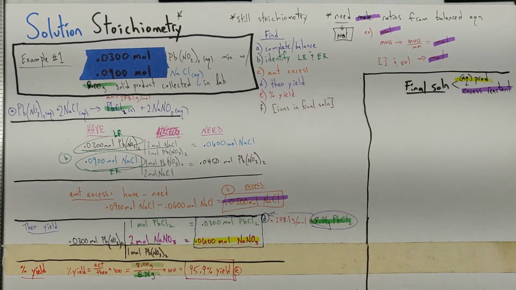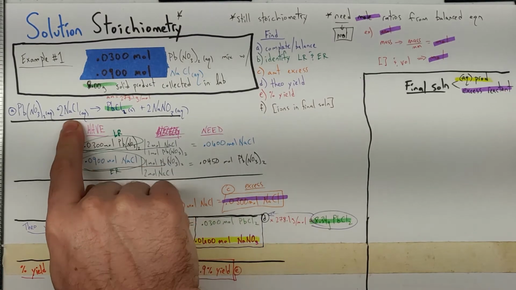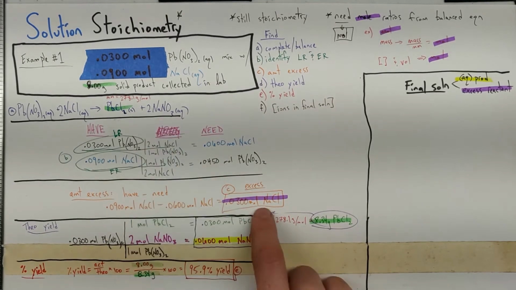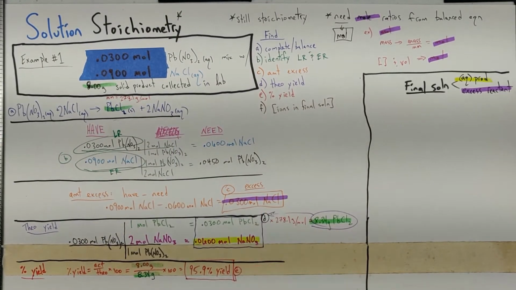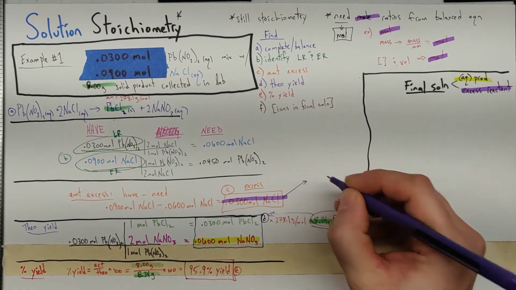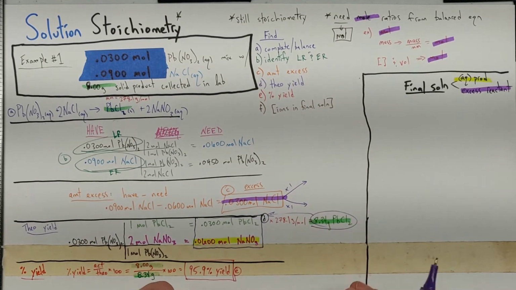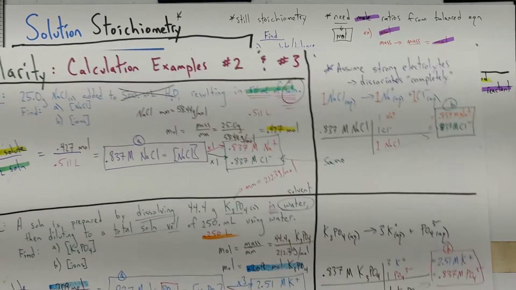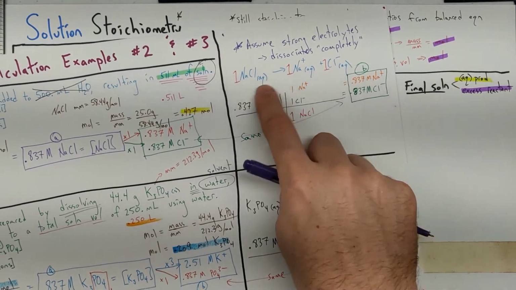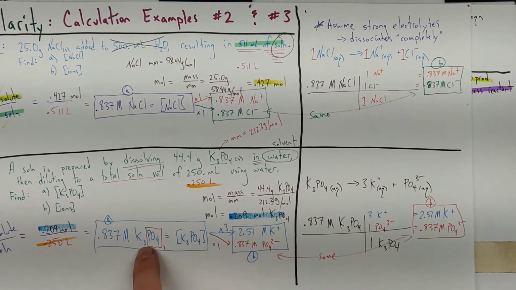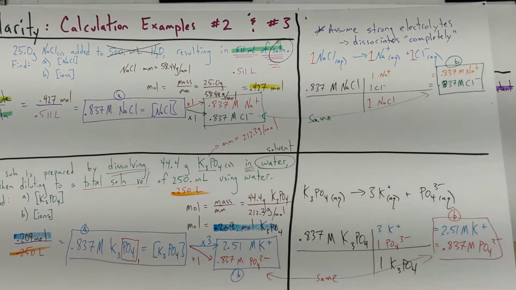Now let's take a look at some of the other tools we have. This is NaCl in water. It's a strong electrolyte. It would dissociate. Remember, this is a double replacement reaction. We would dissociate anything that's aqueous. Well, let's show reality right there. And that reality is times 1 times 1, because it's a 1 and a 1. And if you're not sure about that, I've got a playlist video that goes along with that for our molarity calculation examples number 2 and 3. It's stoichiometry, but it's super cheap. Subscript, subscript, multiply, that's how you get those numbers.